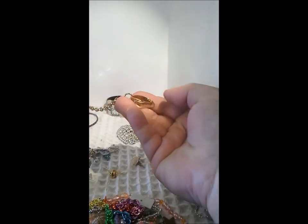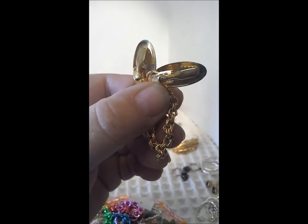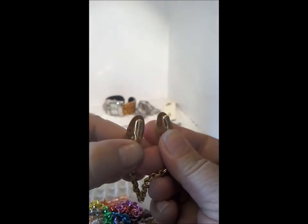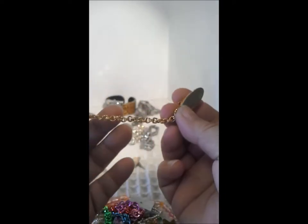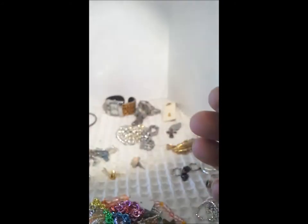We got some — oh, like a sweater clip. I don't know how old this is. No maker's name — it's just textured on the back. This looks like a new thing. It's got really strong clips. Nice texture on the front, a little bit of chain. I don't know anybody who uses these so this could go in the repurpose pile. But it's in good condition — somebody might want to use it.